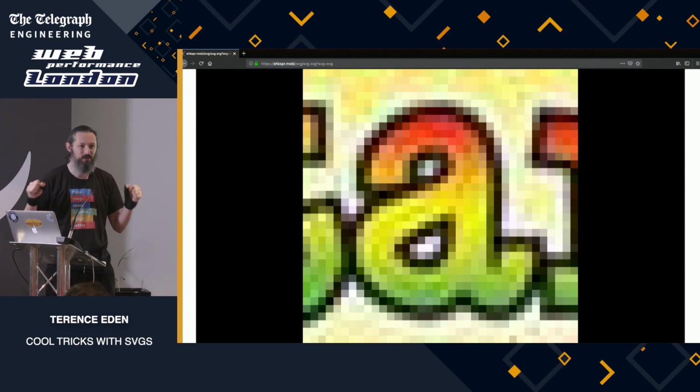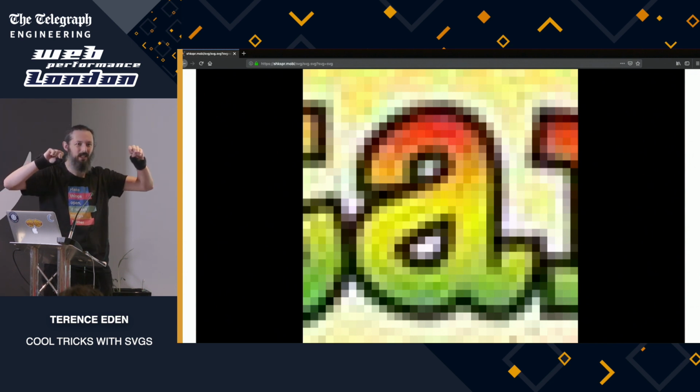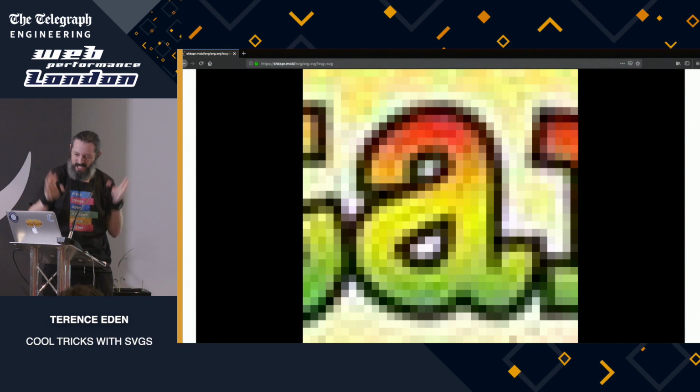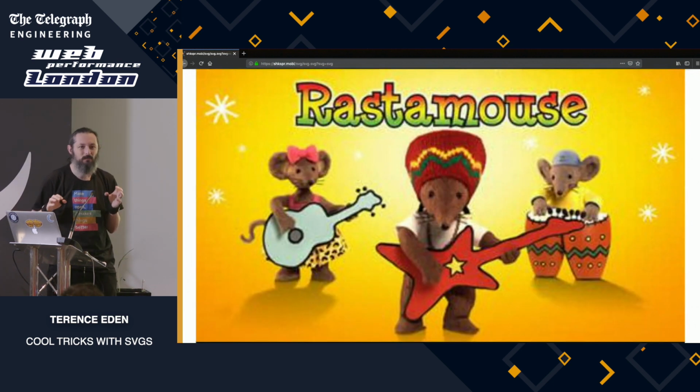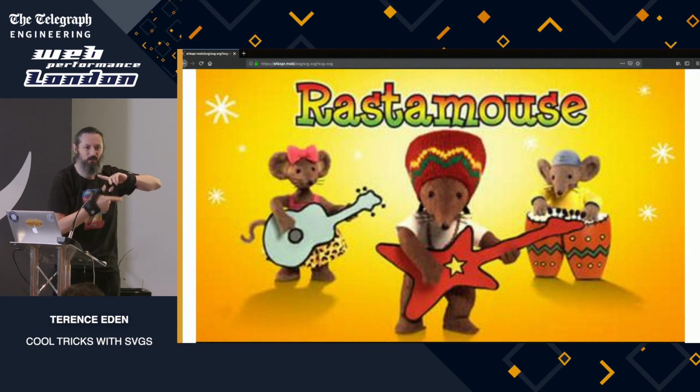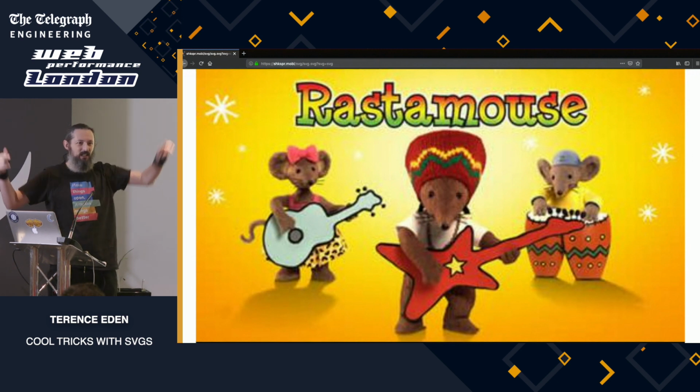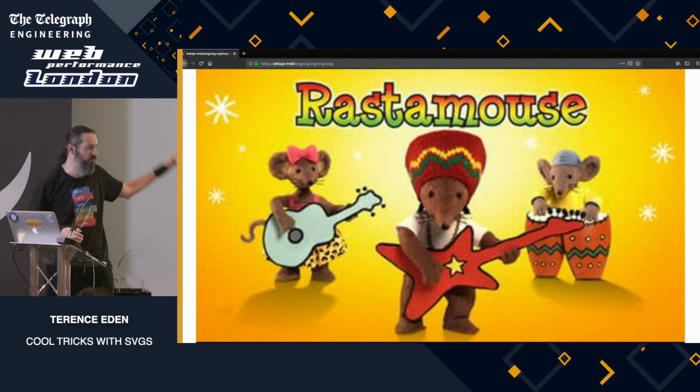And this is because what happens when you take a regular raster graphic and you shrink it, the computer has to go, okay, so this pixel here is red and this one here is black, so we'll have to merge them and make it a blackish red. Or if you zoom them out, you have to do some fancy interpolation, and it just ends up looking smudgy and horrible. So this image here might be fine if you're putting it as a tiny little box on your website. But if you want to take that same graphic and expand it and put it on a billboard or on a great big projector screen, it's just going to look awful.